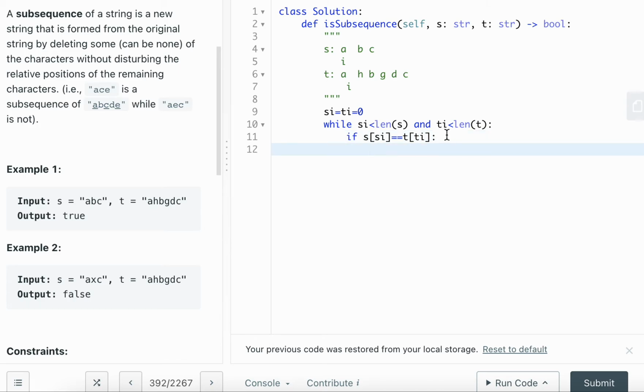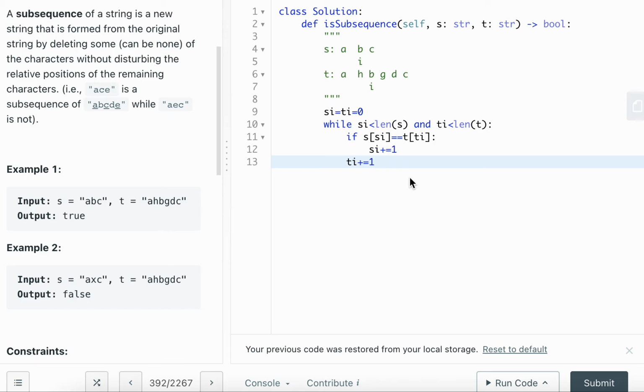So if they are equal, we say si plus 1, until they are not equal. If they are not equal, like B does not equal H, what are we going to do? We shift the pointer in the t string to the next character to compare. That's what we're going to do: ti plus 1.